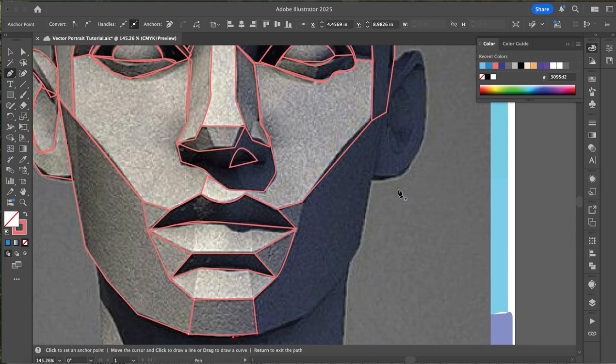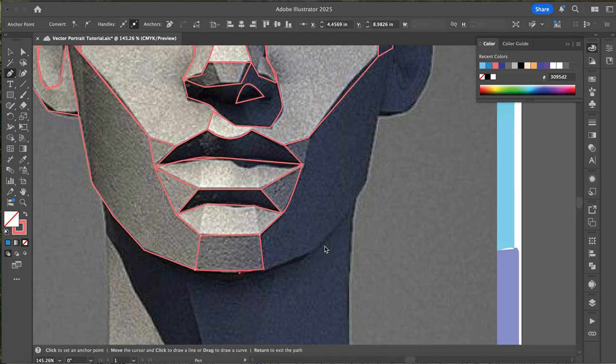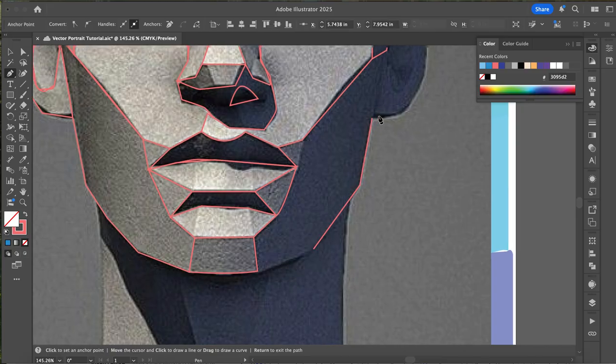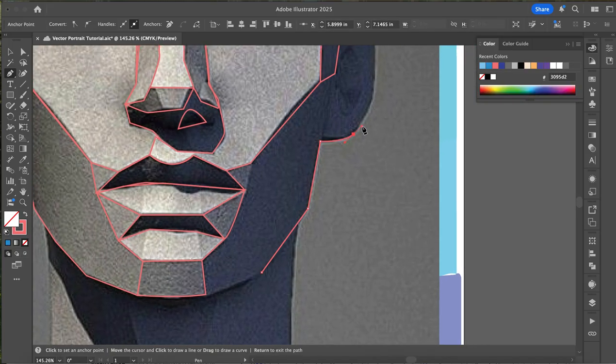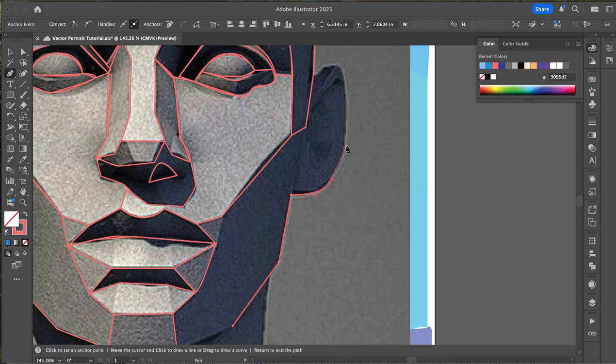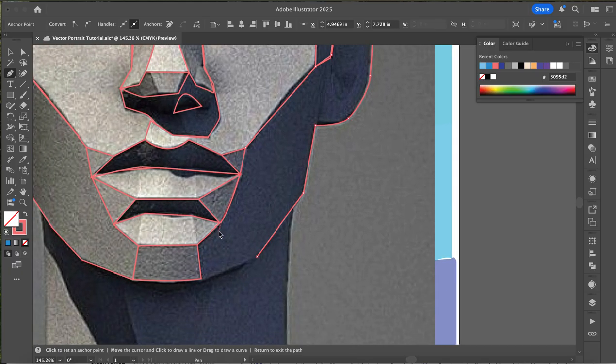And then let's actually just make this whole ear part. We're just going to put this in shadow, and we'll simplify this here. Even though we can see some different details, we'll kind of simplify it a little bit. And now I'm just following the curve here of the lines that I've already done.